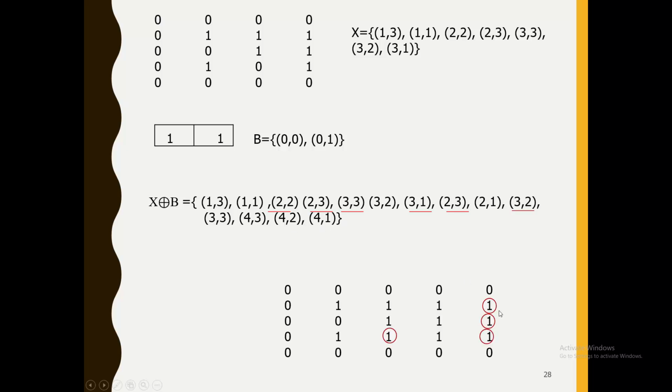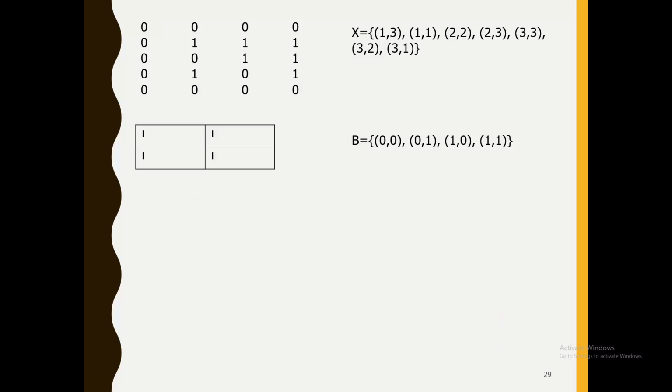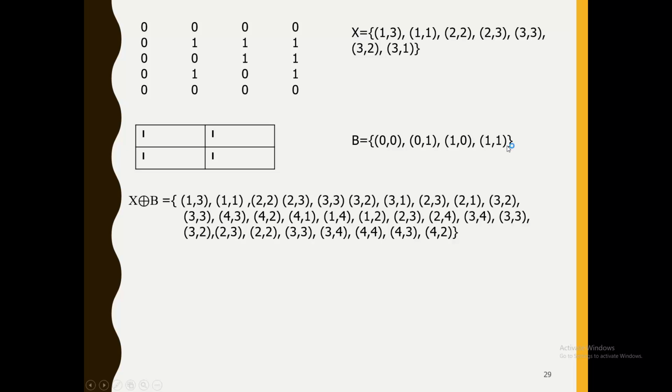So now this one, similarly, if we are taking the two-dimensional structuring element, then 1 at 0 comma 0, 0 comma 1, 1 comma 0, and 1 1. So 0 comma 0 has to be added at all these spatial locations. Now after that 0 comma 1, because there is a 1 also. So after that we have to add all 0 comma 1 to all these spatial locations, then 1 comma 0 and 1 comma 1. So now X dilated B is this one. We have to remove the common elements, and then the output image is this one.